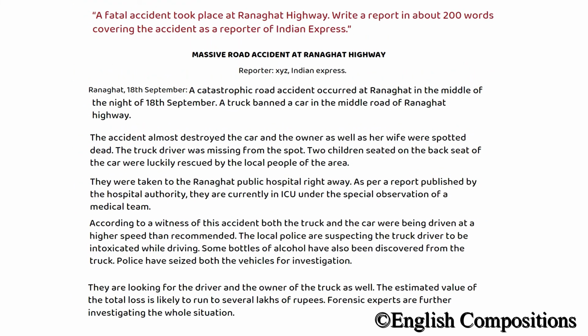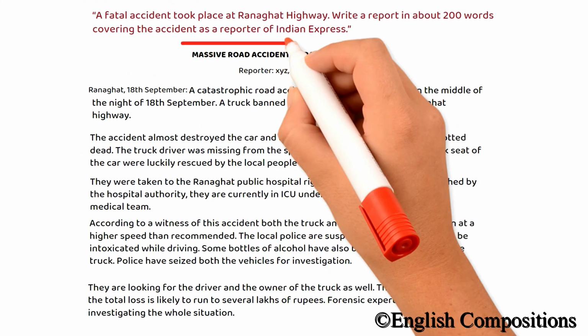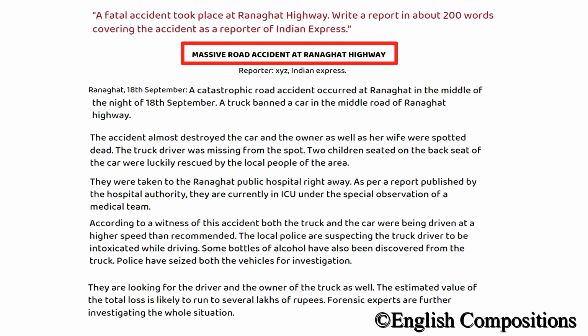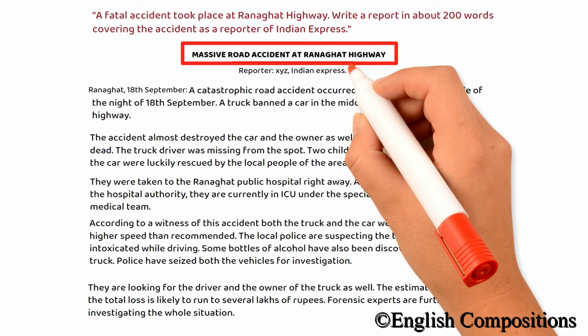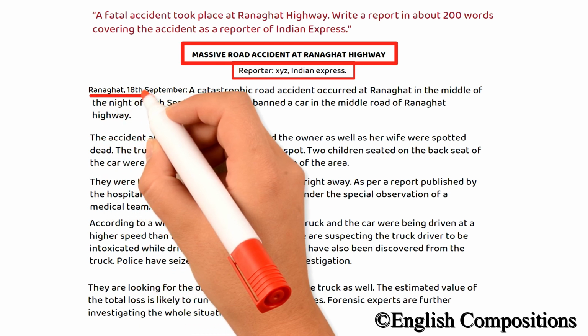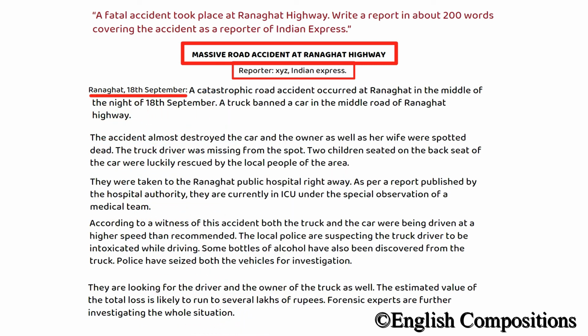Now, let's have a closer look in the exam. First, the heading. It was all in capital letters and gives us a clear vision about what the report is. Then, we're using XYZ as a reporter's name because there was no specific name given in the question. After that, we wrote the place where the incident occurred alongside the date.